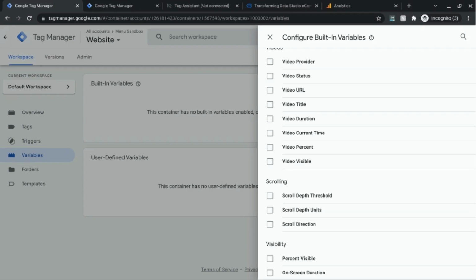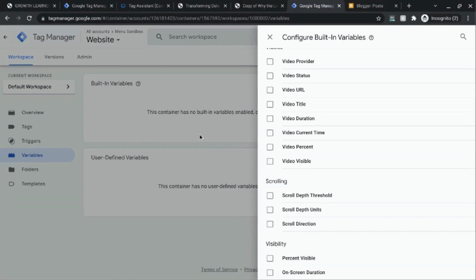So this could be either a percentage or it could be the number of pixels. The scroll depth units variable is either pixels or percent. So it indicates the units for the actual scroll depth. And the scroll direction variable is either vertical or horizontal.